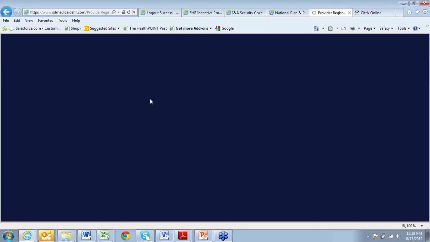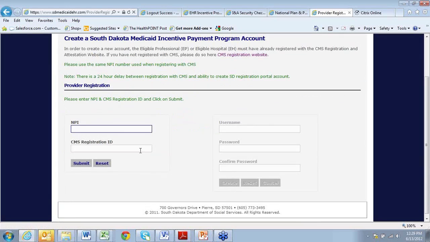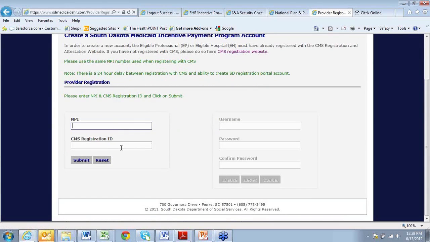You would enter the provider's NPI and, like I said, that registration ID number that was on your submission, that screen that I said to print, and then hit submit. If they have you in the system, it will let you begin creating a username and password. If not, it will say that you don't have an active certification or NPI number, and you would probably have to wait a few more hours or another day.